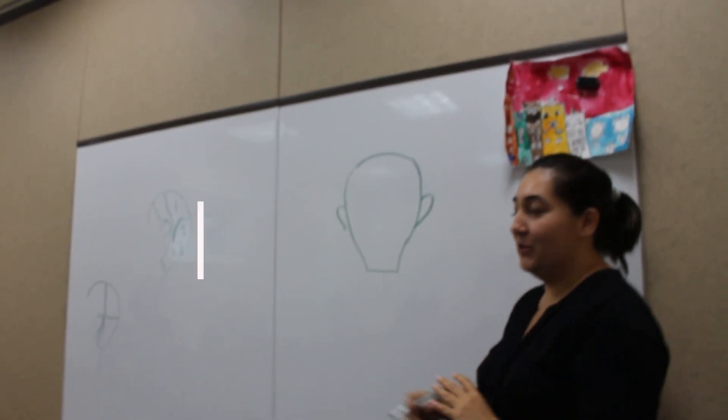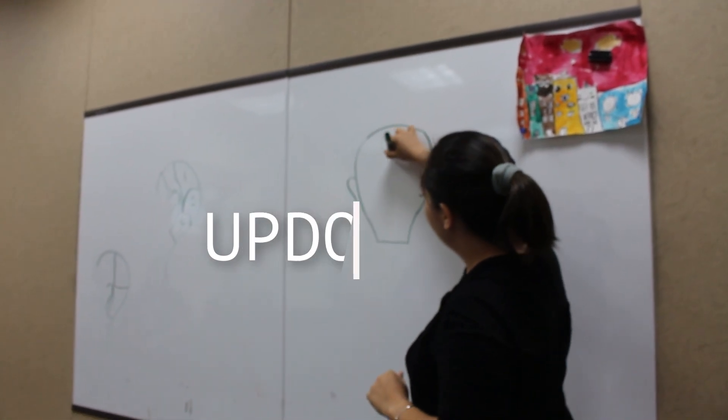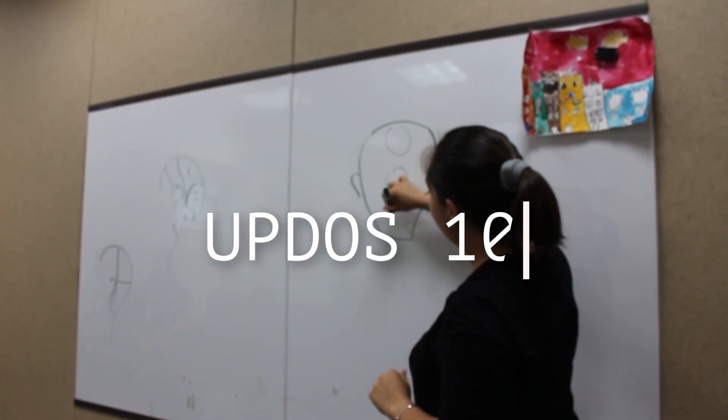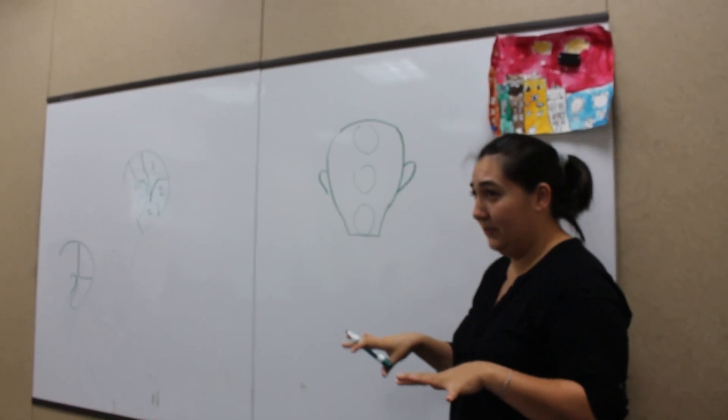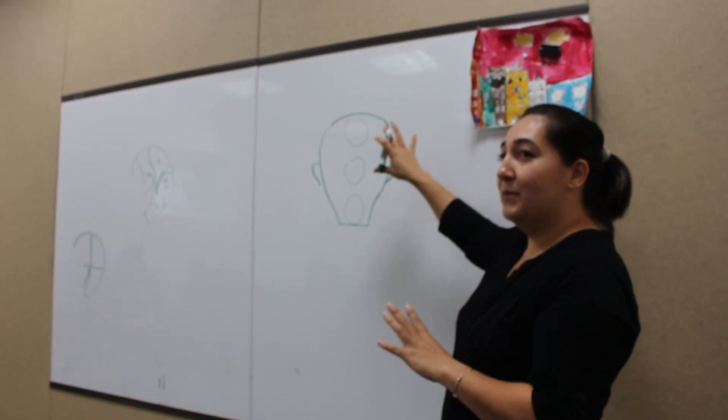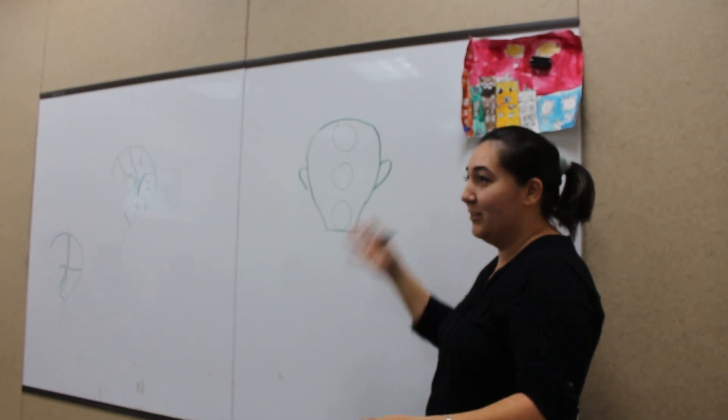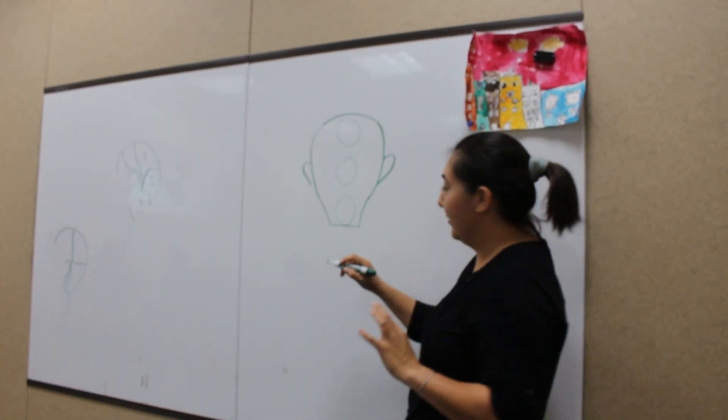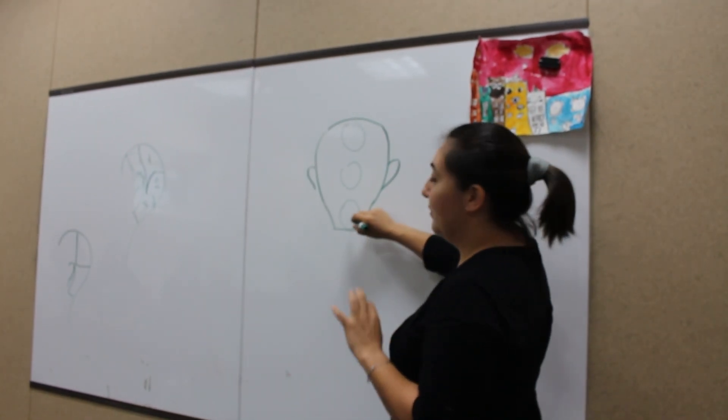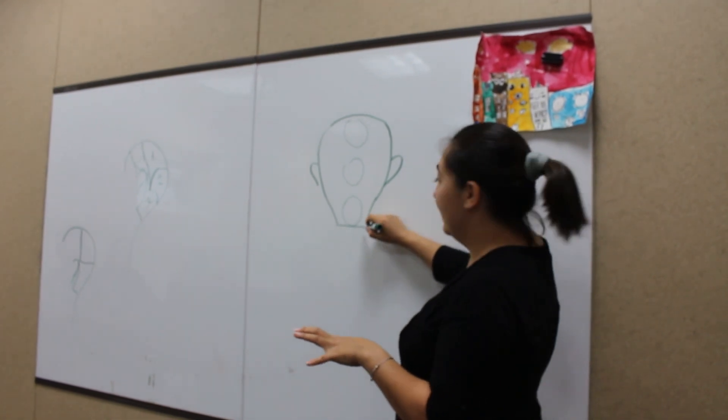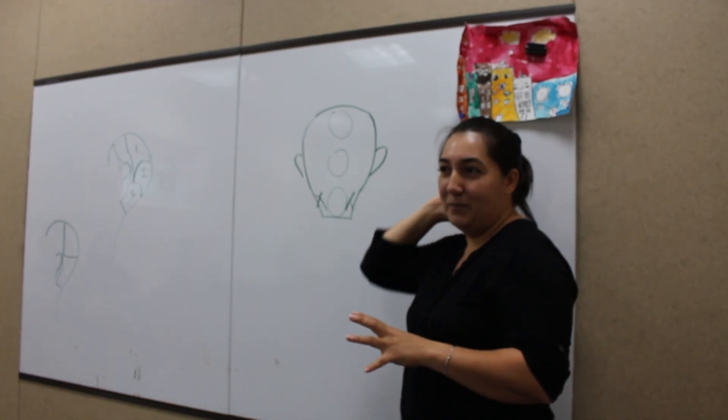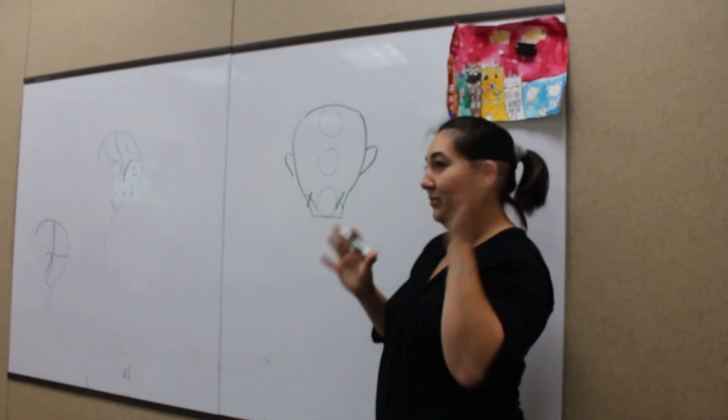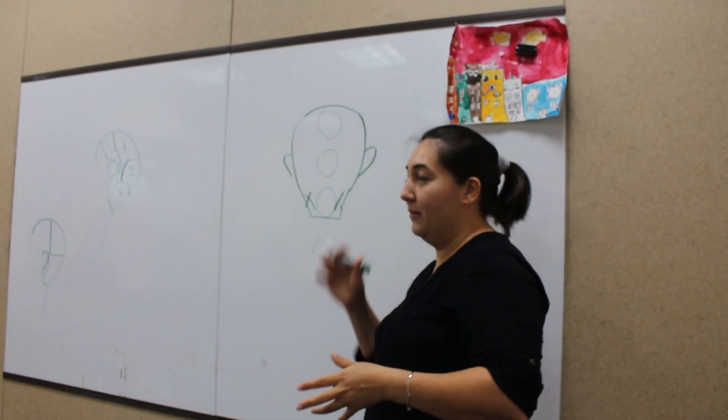Every single classic updos locates either here, here, or here. Correct? Every single classic of them. Everything else relates to avant-garde. It's crazy stuff going on from all over. Another additional place that we can place our classic updos are here and here. But not that often. Some people want to come on the side, you know, a little here, bump a little there, bump.